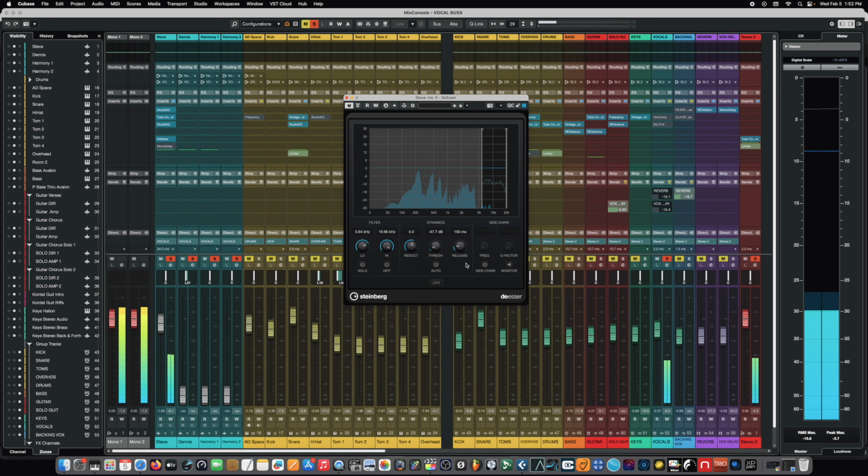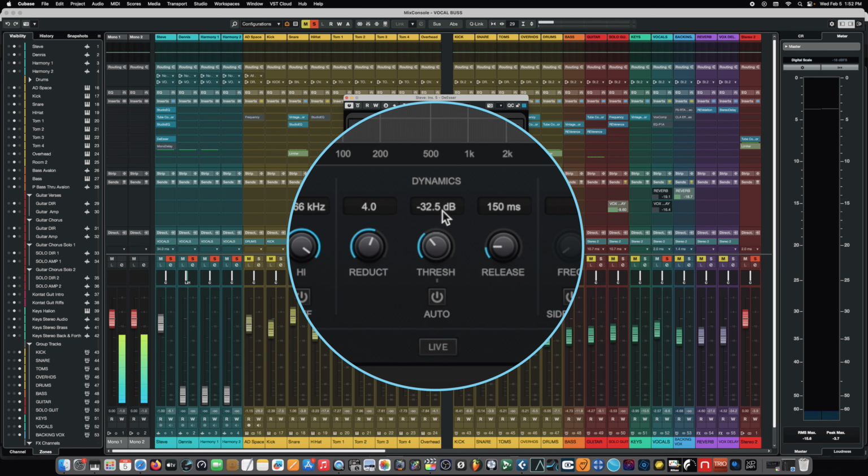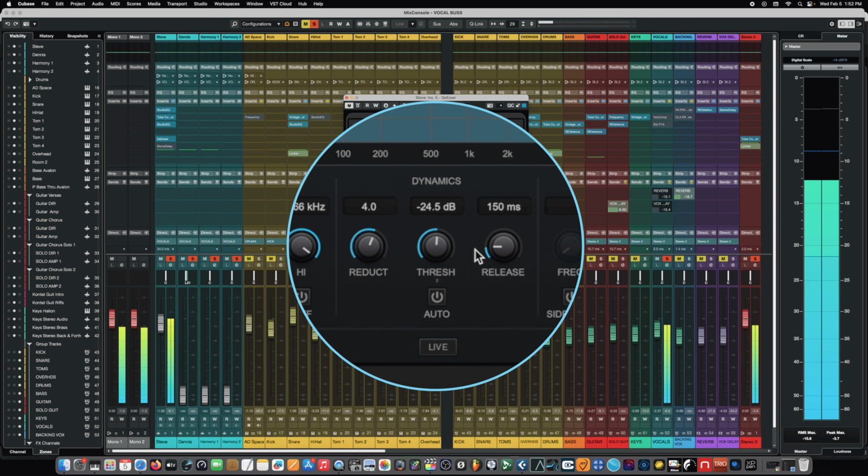It takes 100% of the S's and all that brightness that we work so hard for out of it completely. We don't want to do that. We only want it to happen when those S's and things take place. So the threshold knob controls when it starts to work, and the reduction knob controls how much work it does.